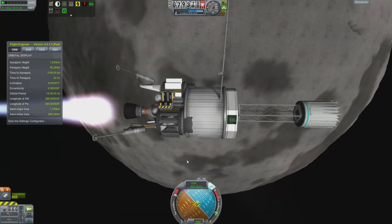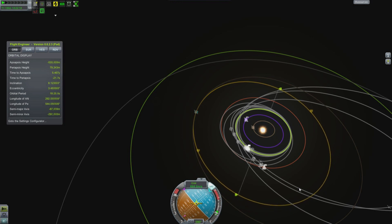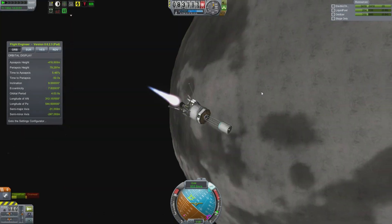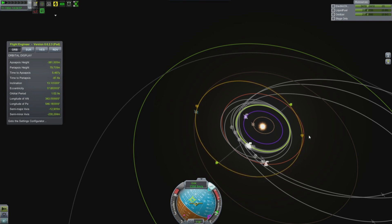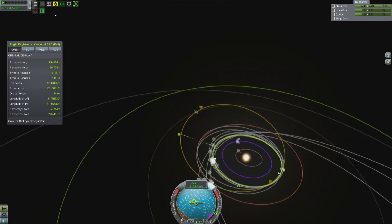Escape burn is initiated, bring the velocity up, and we have escaped into interplanetary space. Bringing the perihelion down so that it will cross Kerbin's orbit, then we will make further corrections to make sure we actually arrive at the Kerbal system and can aerobrake, or at the very least get captured. Honestly, I don't think I have enough delta-V in this thing to put myself into a stable orbit, especially since we'll be coming down from such a long way away from the sun. We'll probably be flying past at about 3 km per second. Maybe by the time this data gets back I will have the power of warp drive, but I think we're going to have to fly our crew to some other locations first.